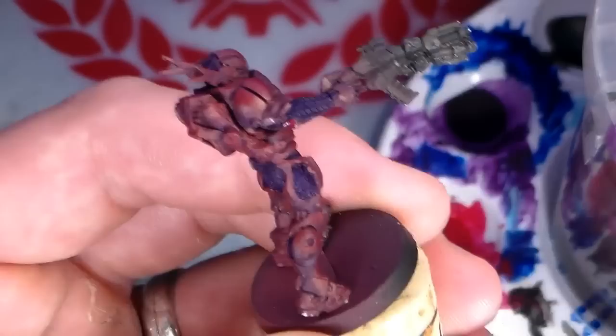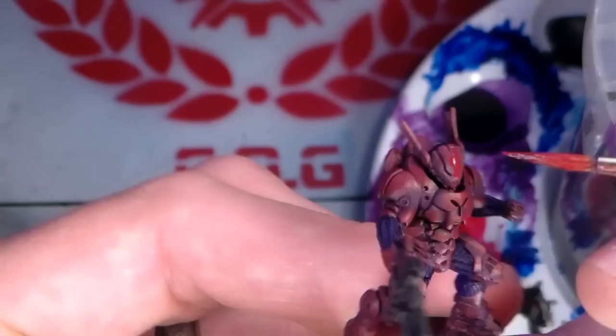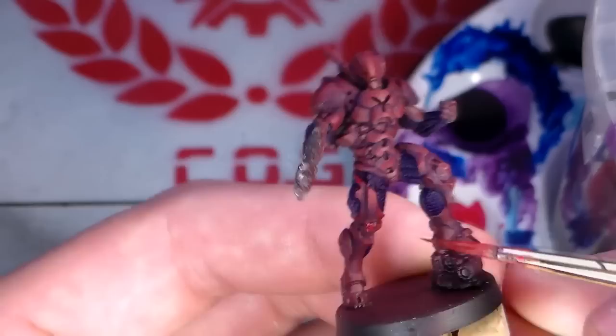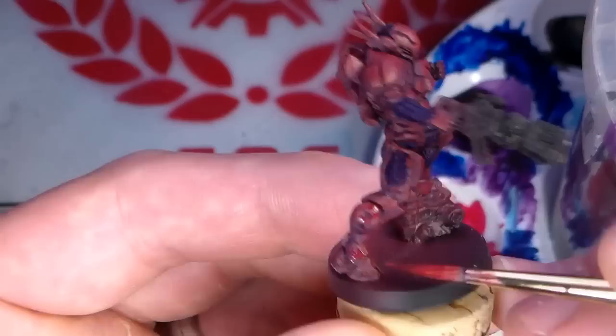Now I'm working on the hands and I'll eventually finish the mask and pick out all the details. With the highlighting on the helmet, I went with center-forward — you want to highlight towards the center and front to make the face stand out, because the head area is always a focal point. It could easily be highlighted up to all the nooks and edges along the helmet, but I chose center and front because it's easier. I'm already moving on to my second coat, and you can see it'll really start to stand out now.